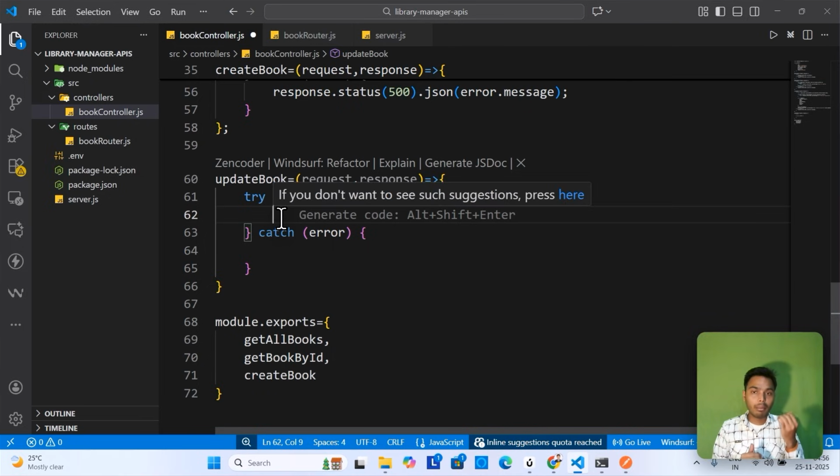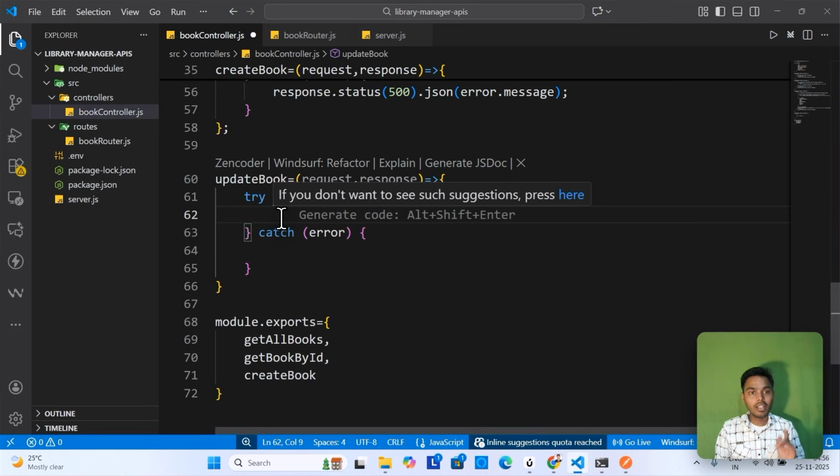To update the data, we require an id, meaning which book's data I want to modify. First of all, in the list there are many books, so I want to check which book I want to modify. So we require an id for that purpose, to identify that particular book I want to modify.